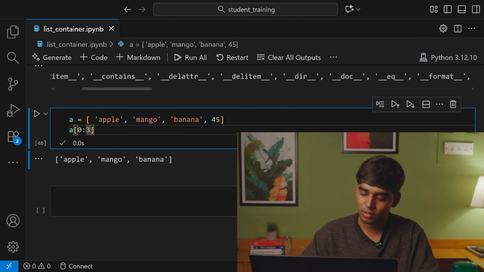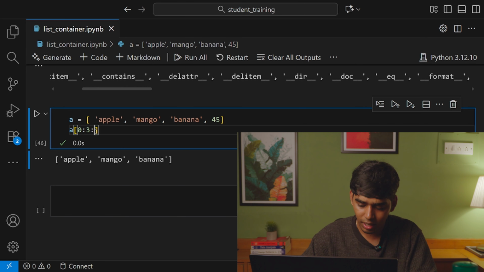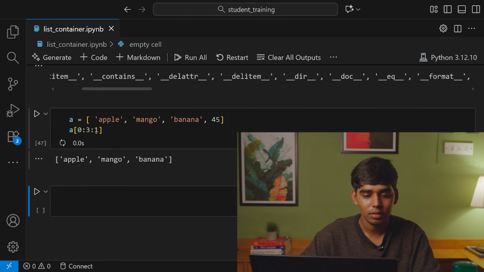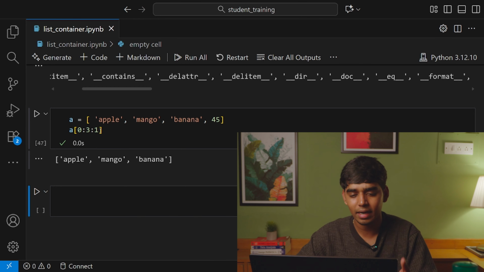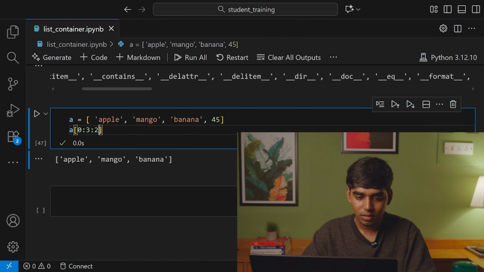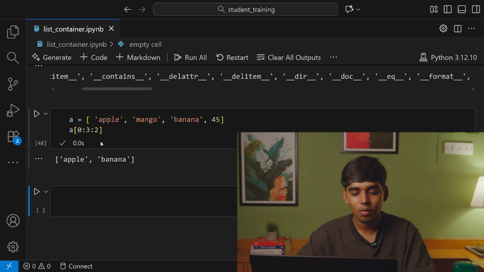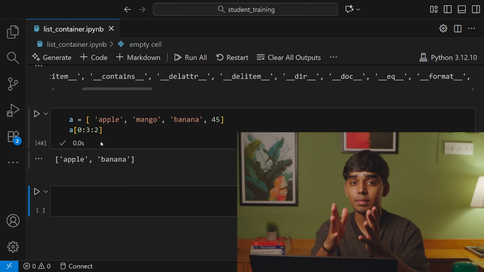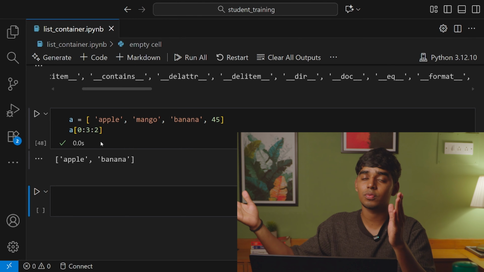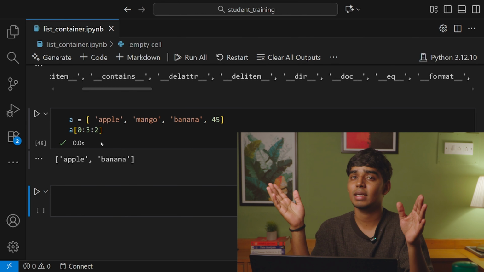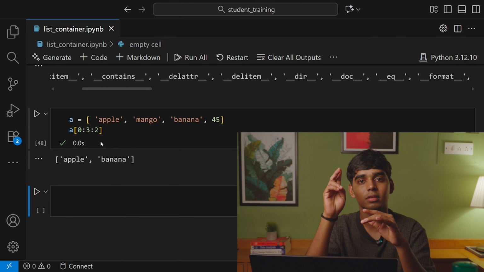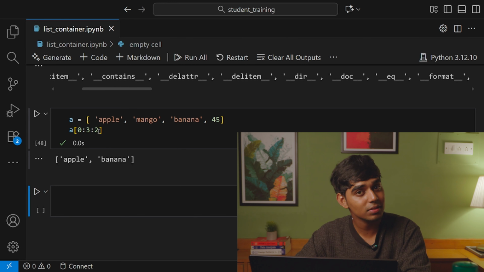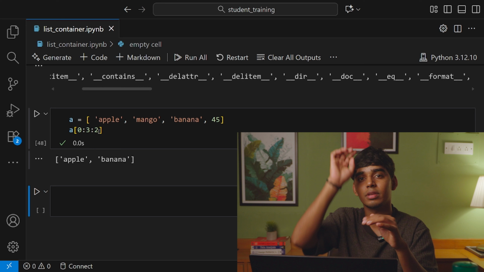And if I want to give step, step is a little different. I told you step is by default 1, and if I run this, it doesn't make any change because you just added the default value 1 itself again. If I give 2, you can notice that mango has been jumped. So step defines how you iterate through those values. So you climb the stairs, right? You go 1 step at a time. Some people jump 2 steps in between. That is what you did here. You gave the step count as 2 and 1 step was jumped in between. That is how it is going.